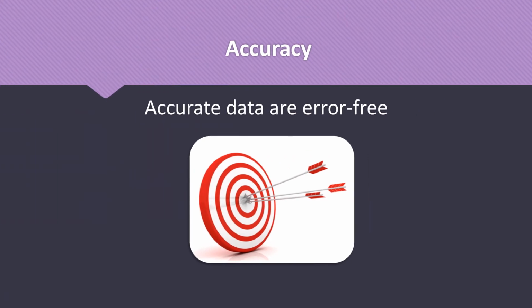Accuracy is just what you think. Data that doesn't have any errors. This sounds obvious, but for larger programs, it can be easier said than done. Skipping a number, adding an extra 0. It's amazing how easy it is to do this, especially if you're in a hurry to meet a reporting deadline. It's also amazing how hard it can be to see, especially if you're the person who inputs the data.